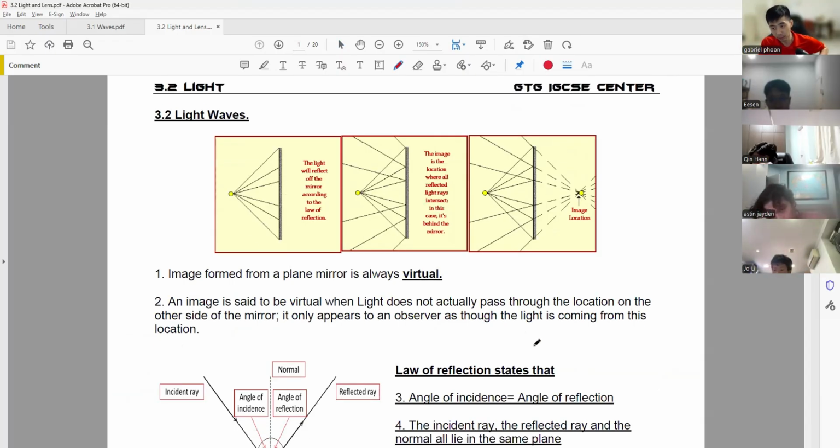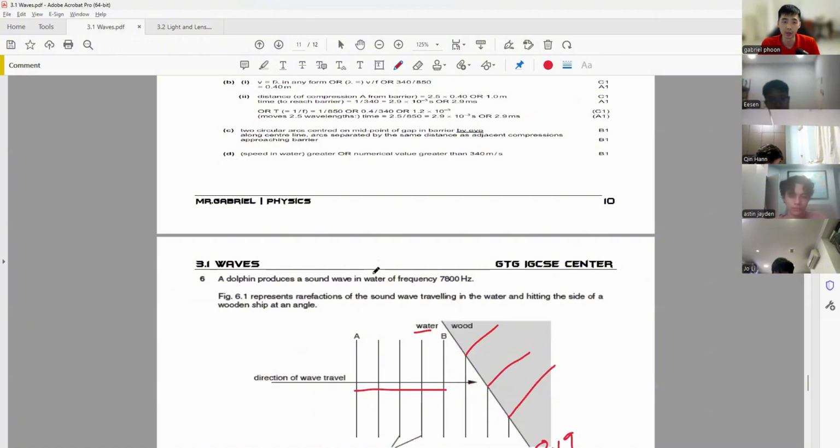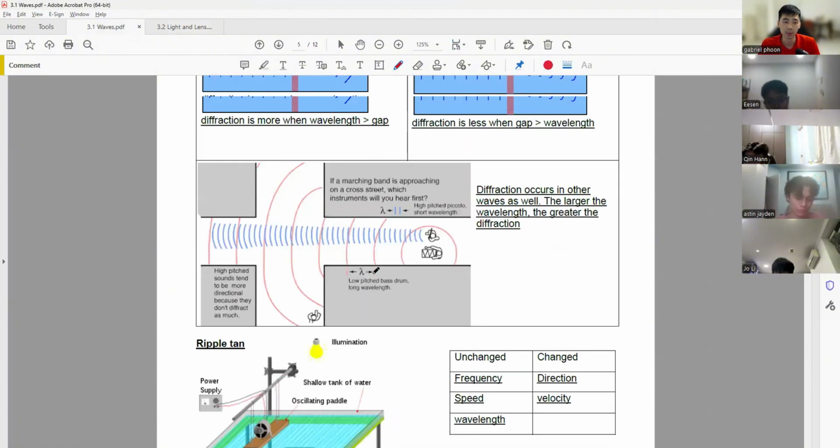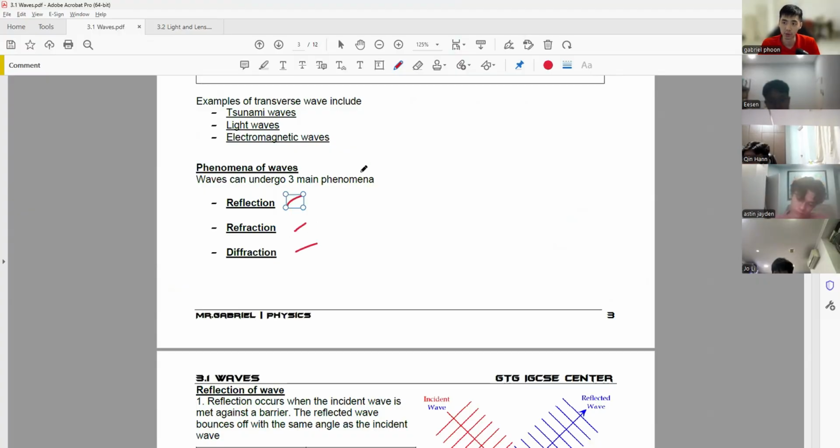Anyways, moving on to this part here. Okay, guys, so right now we talk about light waves. Light waves are a little bit different from water waves in the sense that water waves can go through three phenomena, right? These three phenomena are basically your reflection, refraction, and also diffraction. For light waves, it'll only go through these two, I mean, in your syllabus at least. Actually, light can go through diffraction as well, but it's not covered in your syllabus, so you can ignore it. Okay? For light, only these two.